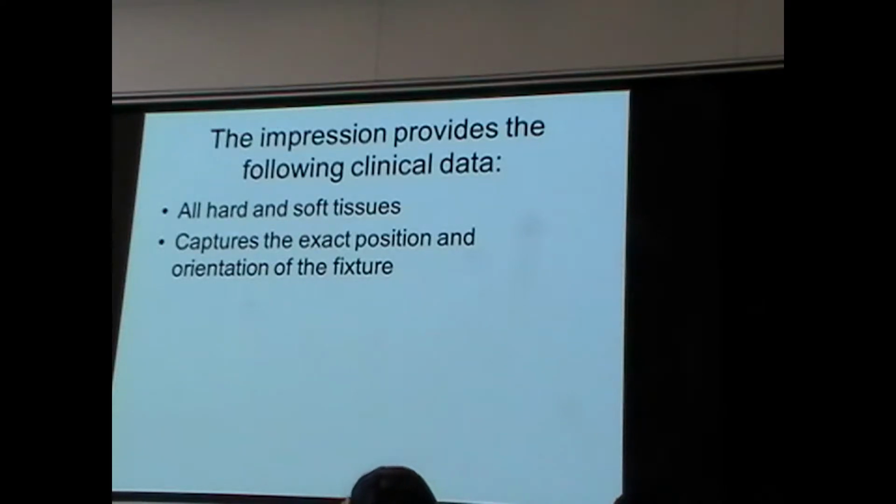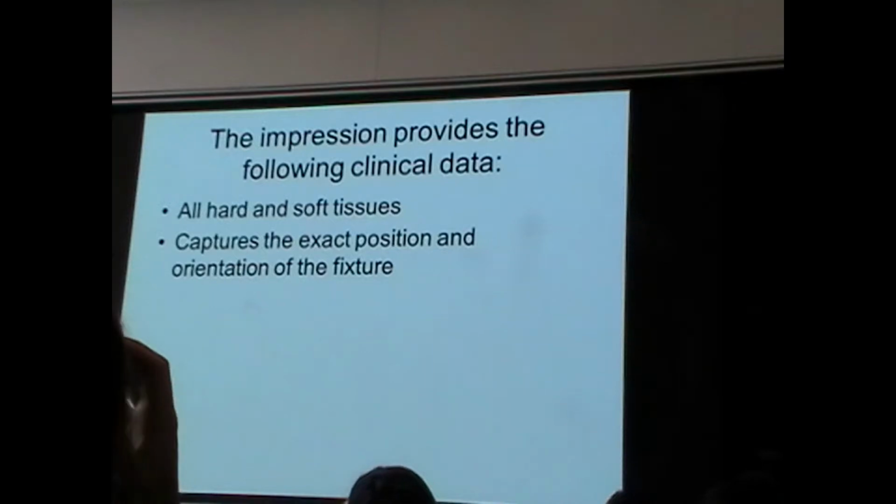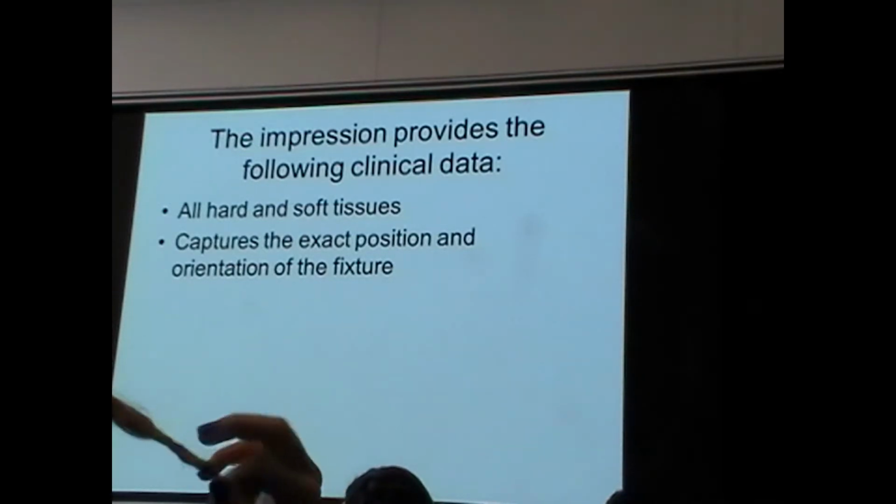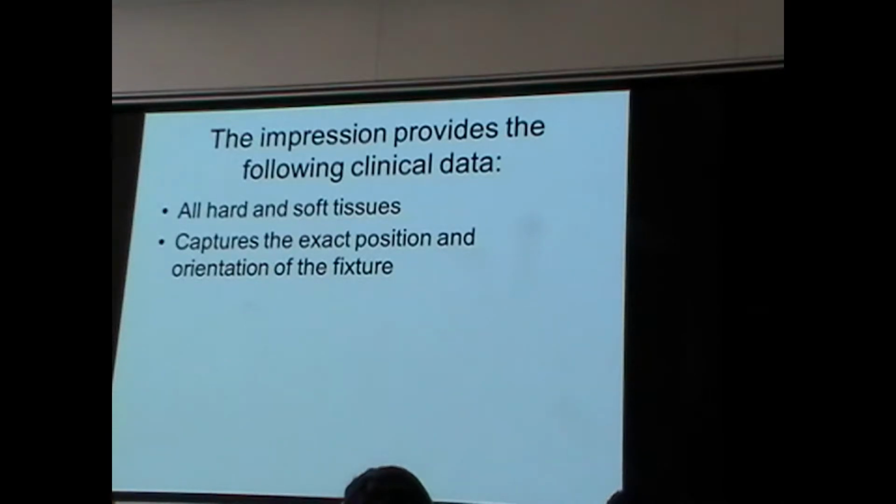If it's a maxillary implant procedure, you could actually use a mandibular tray and just capture that arch. You don't necessarily need the hard palate, okay? So that's something to think about. It's important. If you don't start off with all of your appropriate diagnostic information, you're building your case on half of the information. So you're going to have a half-baked restoration, which we do not want people paying for, right?